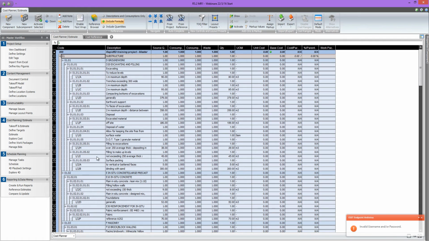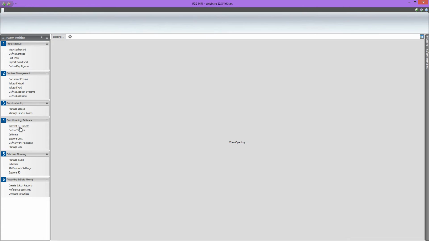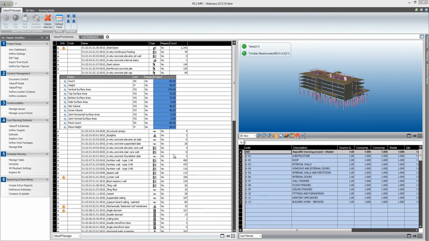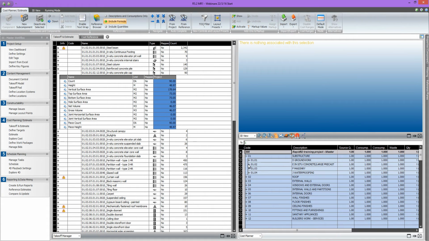And now, if I go to my takeoff and estimate screen, I can expand open. If we just work with a substructure for now, I'll go down to the concrete.